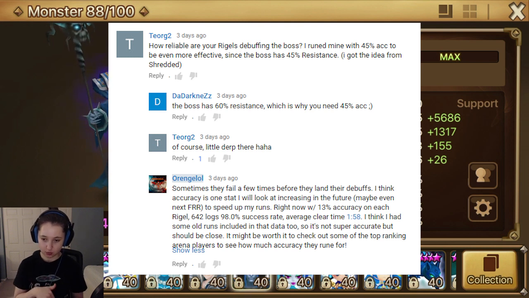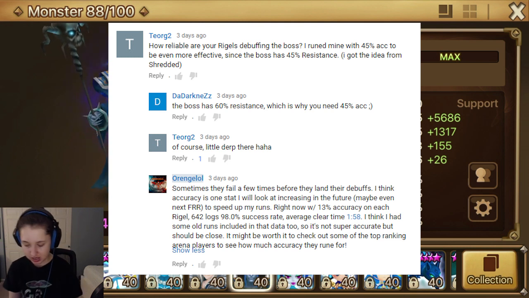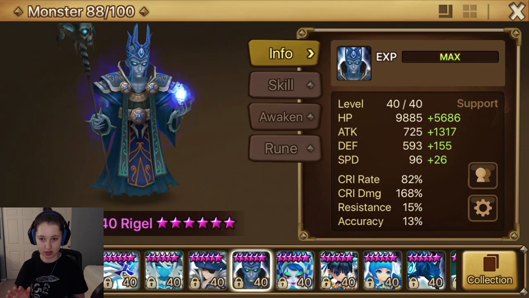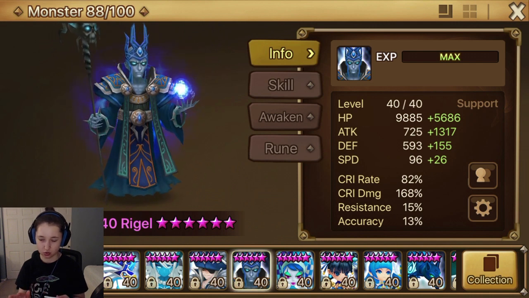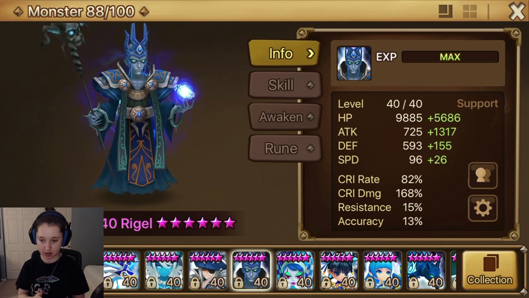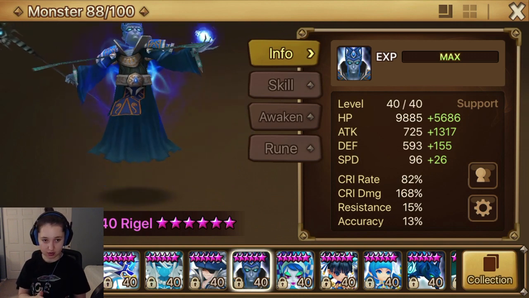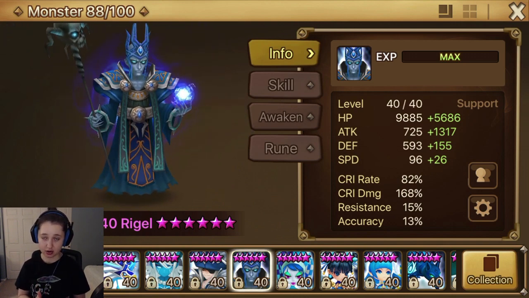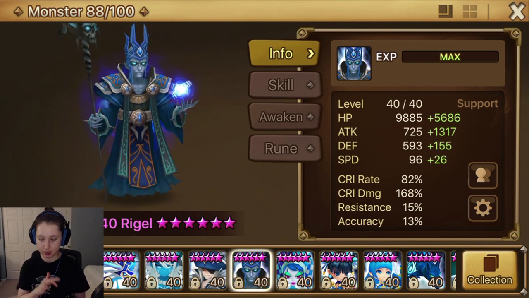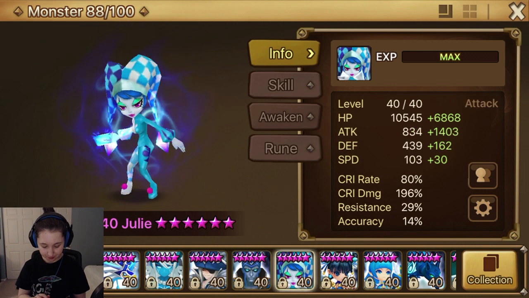You guys watched that run at the beginning of the video, and sometimes they miss a few times before applying those debuffs, but I feel like they're good enough at applying debuffs where I don't really need to be too concerned. But in the future, if I can get that accuracy to whatever it has to be for necro, I think the accuracy cap for necro is 45%, the hard cap, I will get that accuracy. But for now, this is just how it is.